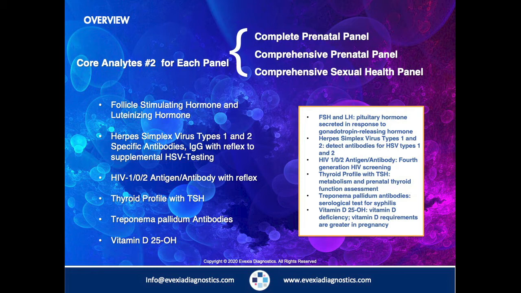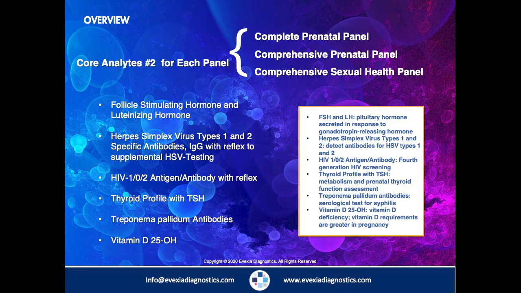Next is a thyroid profile with thyroid stimulating hormone, and this profile is going to include the free thyroxine index, T3 uptake, thyroid stimulating hormone, and total T4. What's important to know is that normal thyroid function is imperative for optimal health and fetal neurodevelopment. And since disorders of the thyroid gland are relatively common in women of childbearing age, it's important to take a look at this.